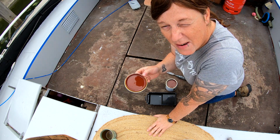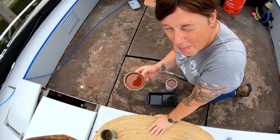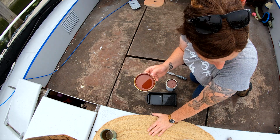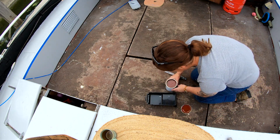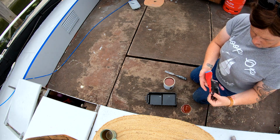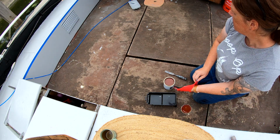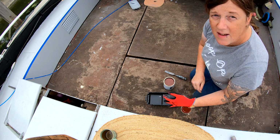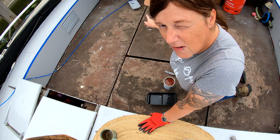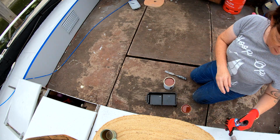Starting to think this is a bit too light, but goodness me, if I get another pot of paint, they're going to think I've gone wrong. I think what I might do is I might start over here, and then if it looks okay, then I'll keep going, otherwise I'll leave it.